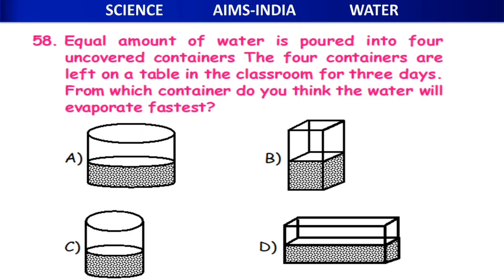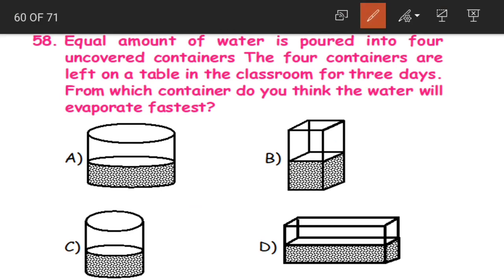Now, 58th question. Equal amount of water is poured into 4 uncovered containers. If you see, it is not covered. No container is covered with a lid. The 4 containers are left on a table in a classroom for 3 days. These uncovered 4 containers are left on a table for 3 days.